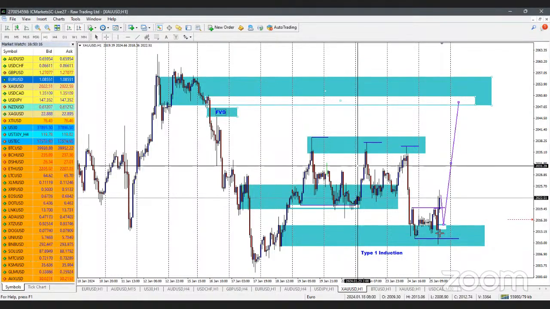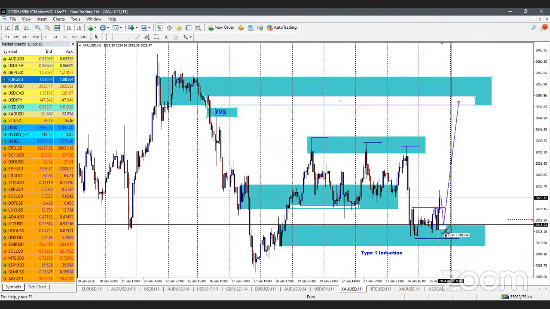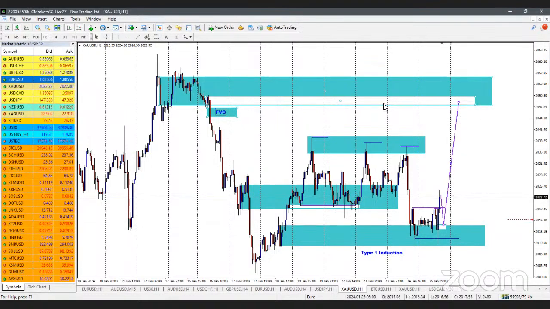Now, if we get this right and price does use this 15-minute order block here, and we get a stop loss beneath here or beneath here, I mean, the lowest down would be here. I don't want to have a 50 pip stop loss, but the tightest we can get it would be great. So 40 pips I'll take, and to get 336, to say 336, 340. All right. So as a risk to reward, it's about 1 to 7.5, which is not bad.